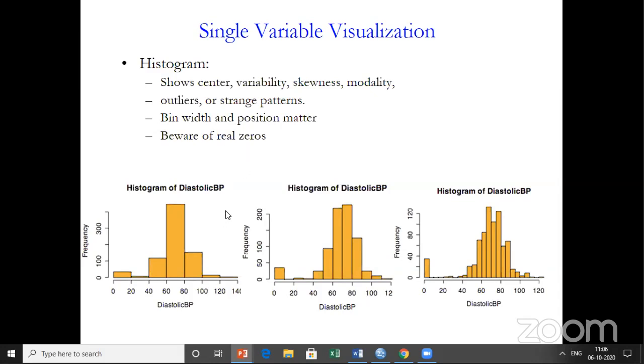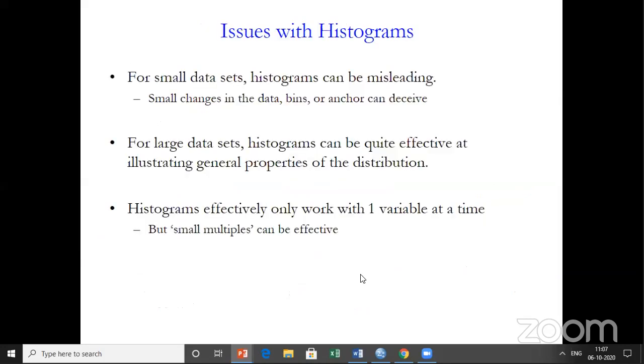So this is the histogram of diastolic BP, and this is also diastolic BP. See here. If I ignore this, this seems to be normal in nature, but this is not normal. So this is negatively skewed, and this is positively skewed, right? This is how you can see it. For a smaller data set, histograms will be misleading, because why? With a smaller data set, it won't come into a proper aspect. Hence, definitely it will be misleading.